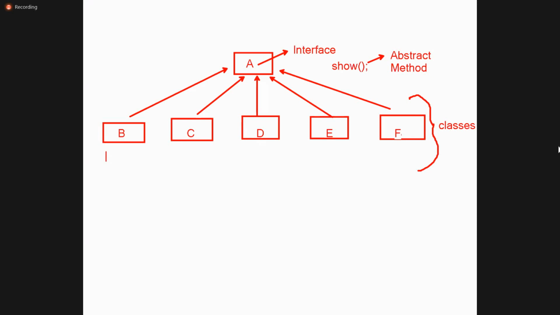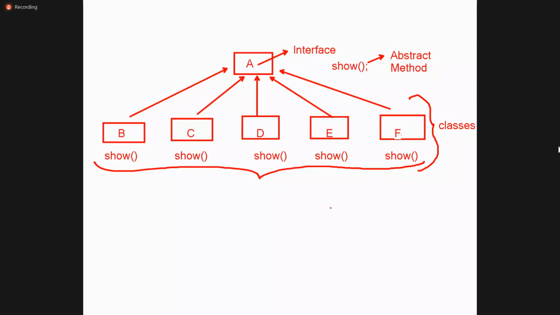Yes, compulsory, you have to override. Here, is it compulsory? Yes. Here? Yes. Here? Yes. So these are all concrete methods.